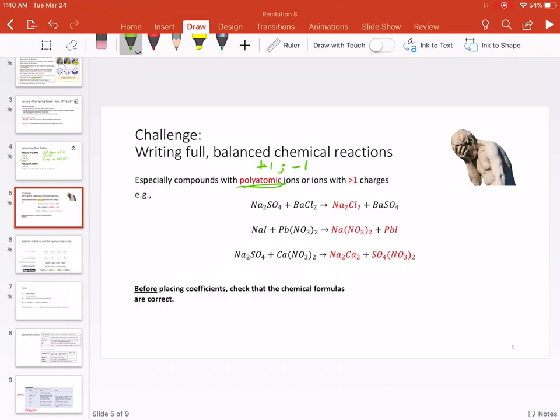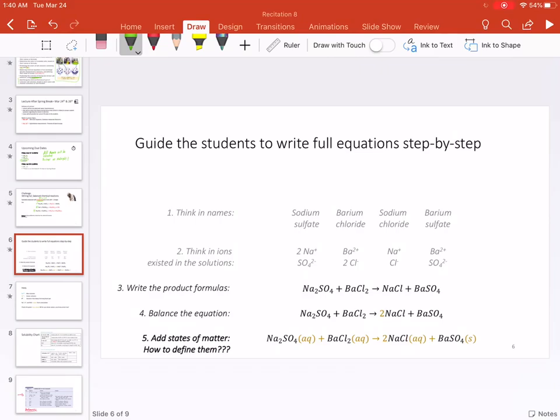So what's going on? For example, I put these 3 reactions, and if you notice, in all these reactions it might be a little bit challenging to interpret what's going on. So I would just like to point out a few things to consider. For instance, this is a little guide for the students to write full equations in a stepwise manner.